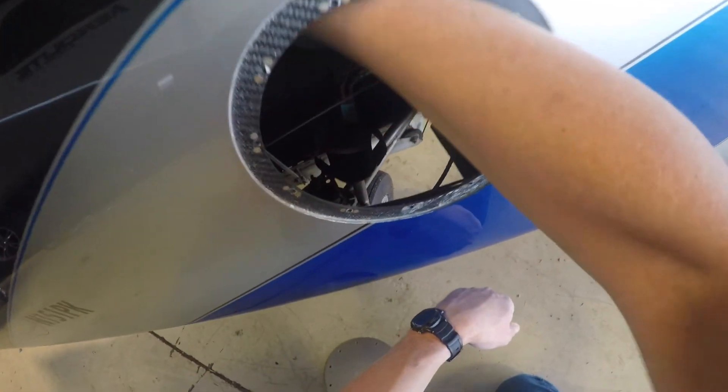Now I'm starting to work my way around looking at the flight controls. Here I'm removing an access door underneath the elevator to look at the bell crank for the elevator. Through that access door you can also see the down locks for the tail wheel and all the associated mechanisms. When the tail wheel retracts, gas struts push the over-centers in place, and the hydraulic actuator pulls against those. Then the tail wheel comes up and hits a pad, which retracts the tail wheel doors. Here you can see me inspecting all that. On the opposite side is another access door giving better viewing of the lock itself and all the associated up and down locks.